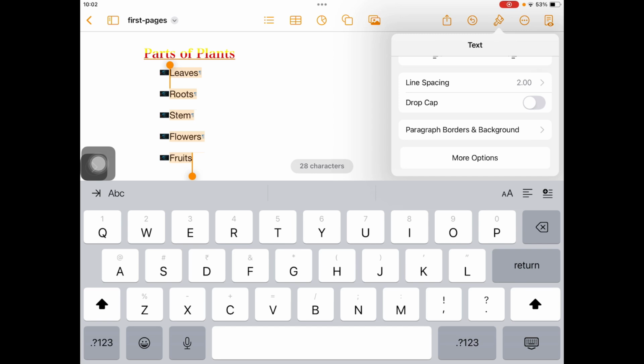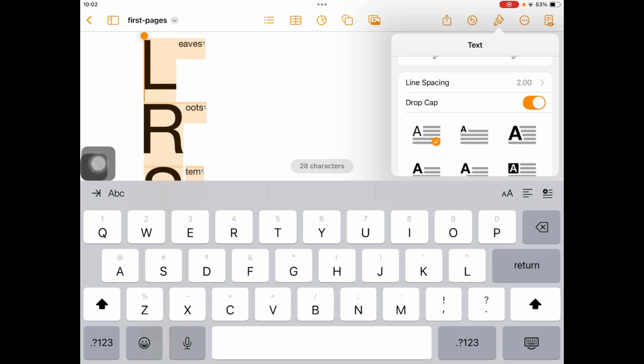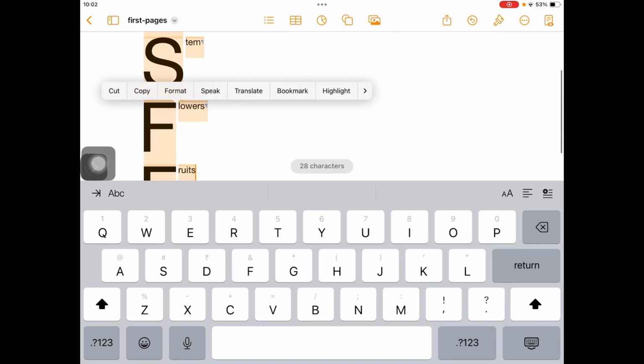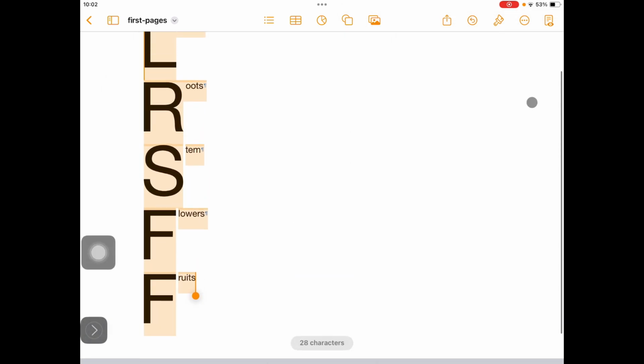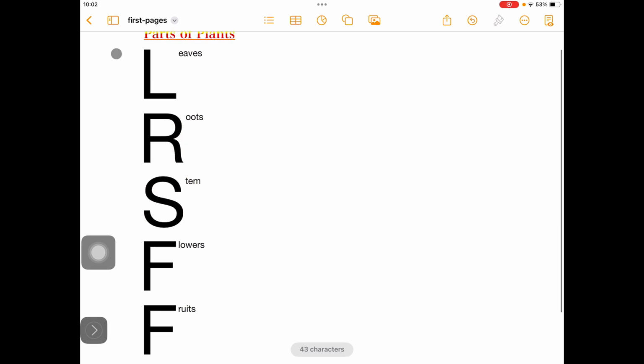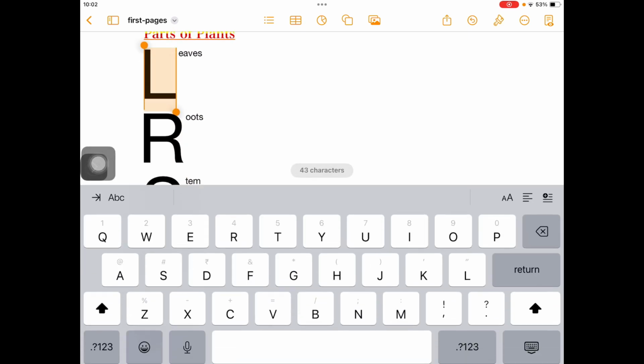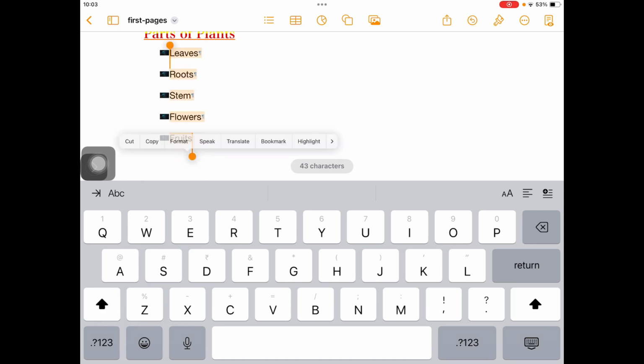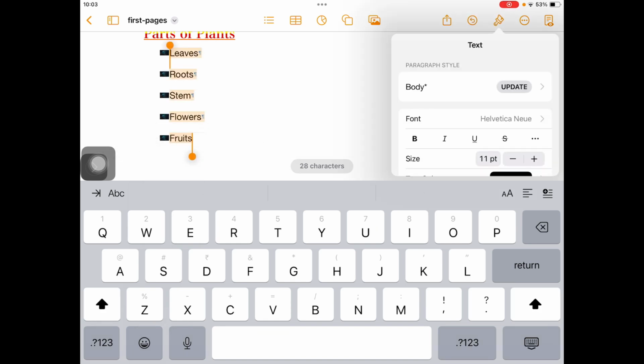There's something called drop caps, which is going to make it look like this. Okay, it's going to make the first letter of the name bigger. If you want to do this, you can keep it here, or just click on undo to go back to how it was. Let's go into edit and look into the other options here.